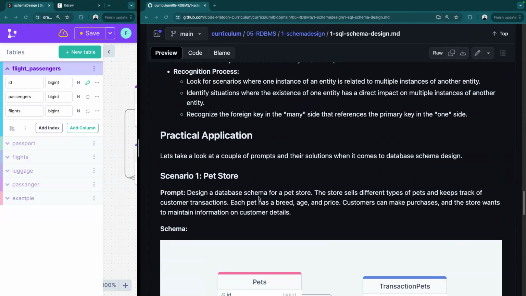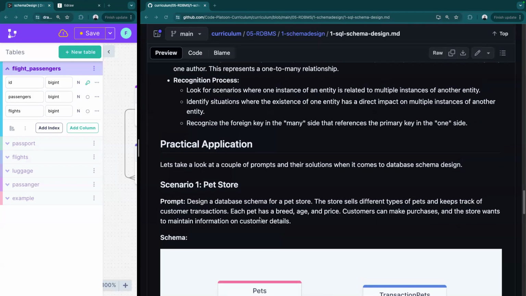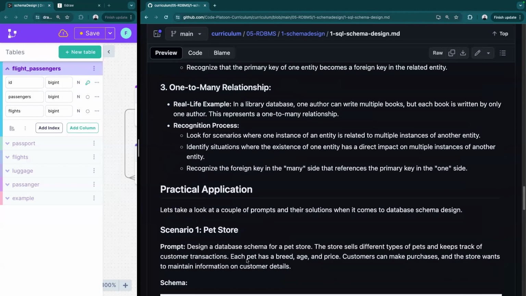Each pet has a breed, age, and price. Customers can make purchases, and the store wants to maintain the information on the customer details. All right, so just from that one, or just from this small paragraph, how many tables do we think we're going to need to be able to make this database here?